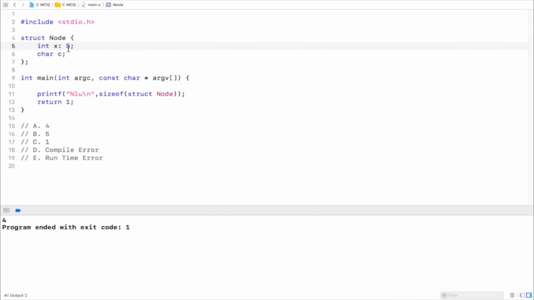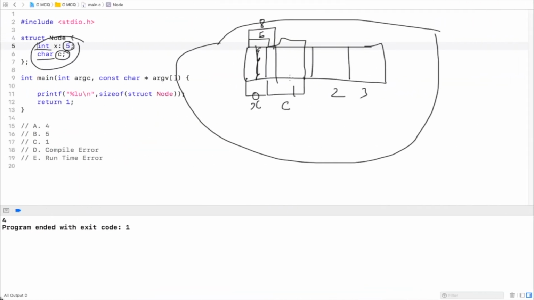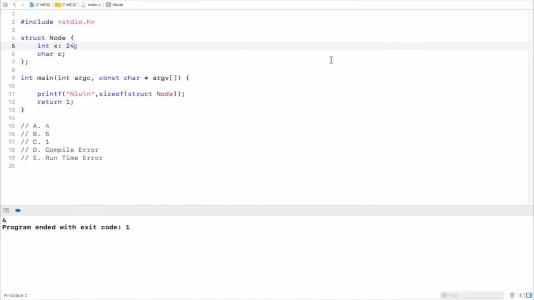But what if we are using a total of 24 bits from here to here? Then this last byte is left for the character, and we should still be using only 4 bytes. Let's check that. If I compile this, we are still using only 4 bytes.